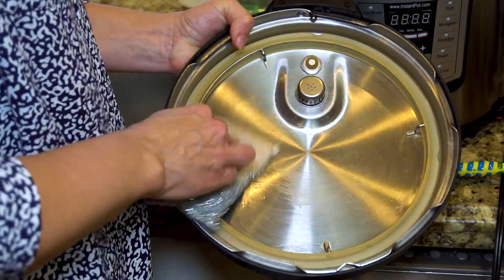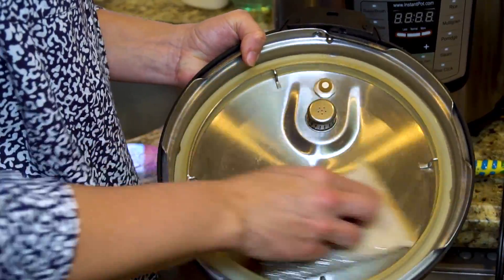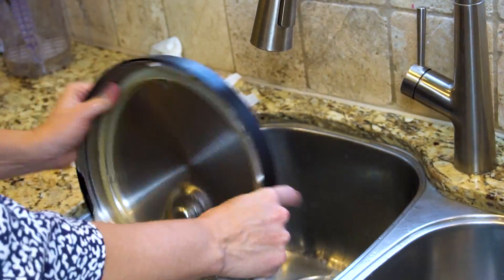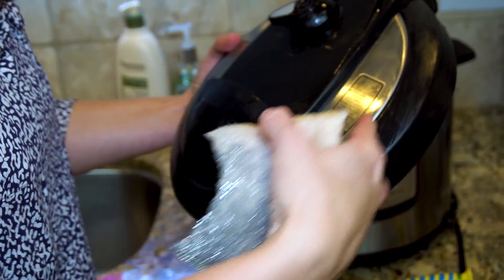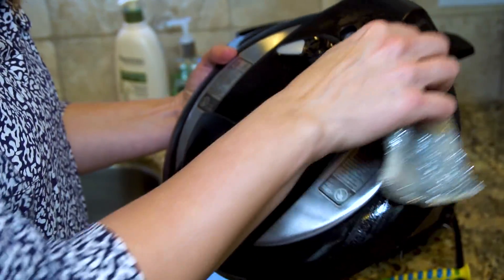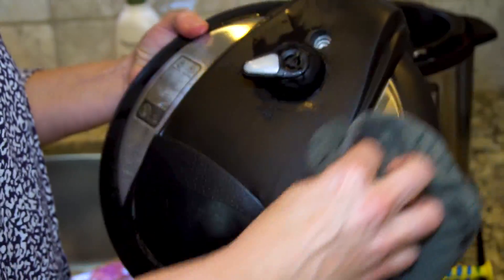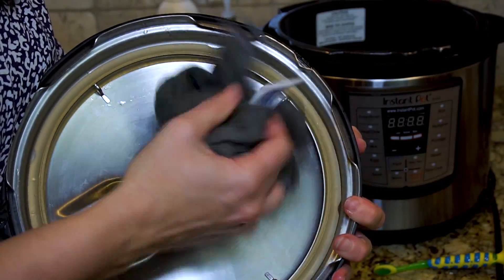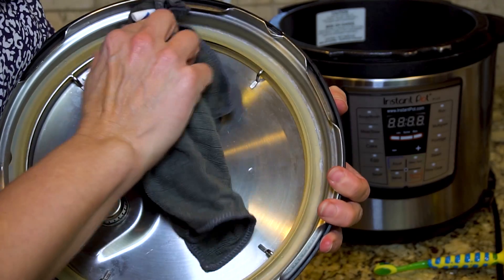Do the same thing for the inside of the pot — you can take these both out and clean them. Rinse it out, then do the same for the top. Make sure you get in these little creases. If you need to, get an old toothbrush with Barkeeper's Friend. And then don't forget the last step once again — dry and shine with a microfiber cloth. As I'm drying, I make sure I didn't miss anything and just go over everything one more time.